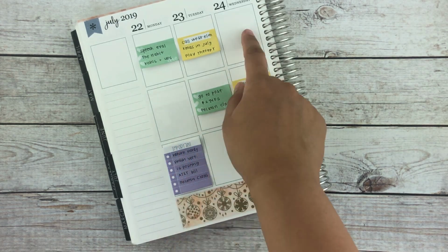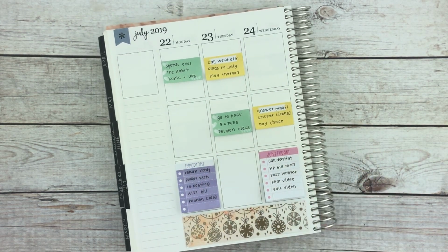So I left these blank since these are the ones I usually put my full boxes in, so I'm just going to go ahead and do that really quick.